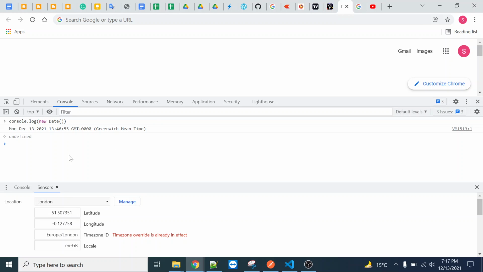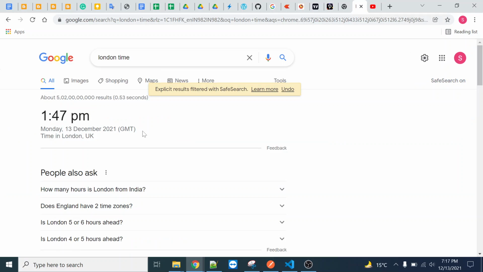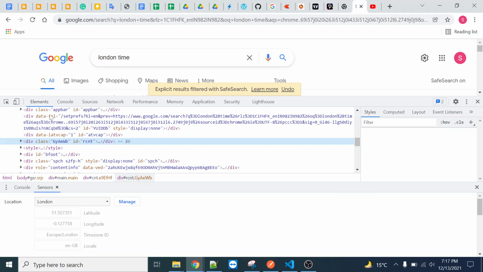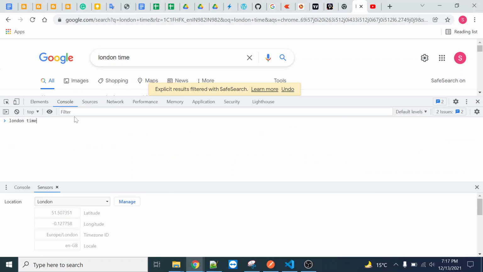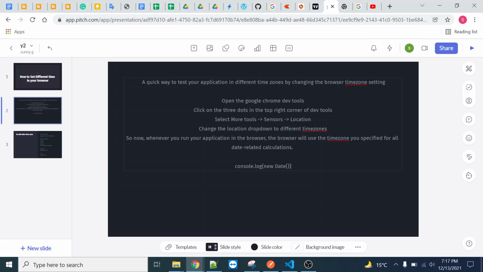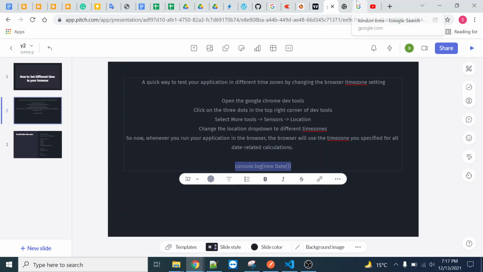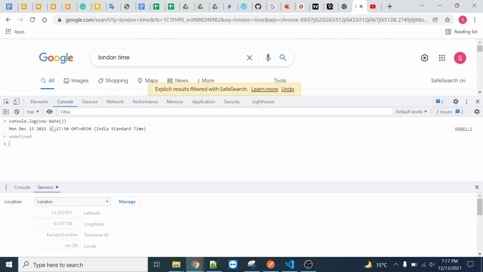With that you can set the browser time to a different time. You can see it in a different tab. If you open that, then you also get the London time here. Let me refresh it.